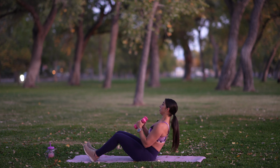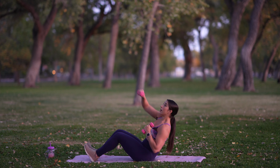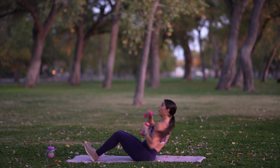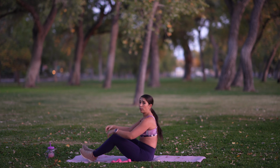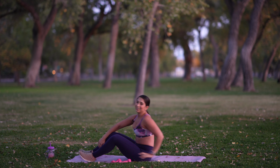As you back a little bit here, we're gonna punch up high and then low. So punch, 2, 3, punch low, 2, 3, 4, punch high, 2, 3, 4, punch low. Now you can totally do that without the weights. You can totally keep your feet down. You could go up. Choose your own adventure.